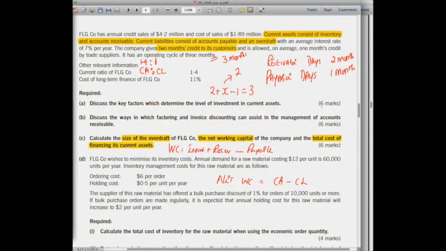Fine. Now, we need to find out overdrafts. You have to do some initial working to answer this question. So can you find out the size of the debtors with the help of this information? Wait. I'll give you time to do that. You've got your sales and the receivable days, right? So you can find out the size of the receivable. We know your cost of sales. How much is it? 1.89. And what is the inventory days? 2 months. So we can also work out the size of the inventory.